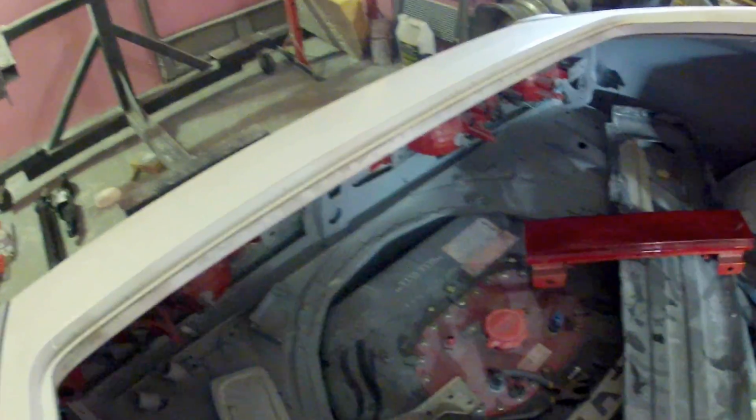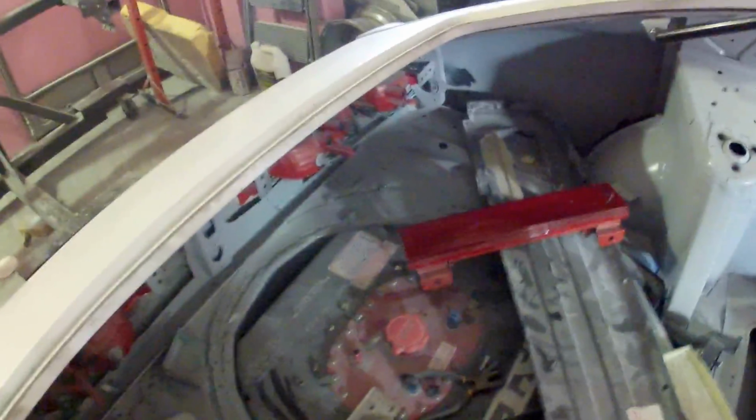So this is the fuel tank we use. This is ATL's 12-gallon, what they call their wheel well cell. Everything's a bit dusty and dirty right now, excuse all the fiberglass dust. Beta Motorsports rear fiberglass hatch.